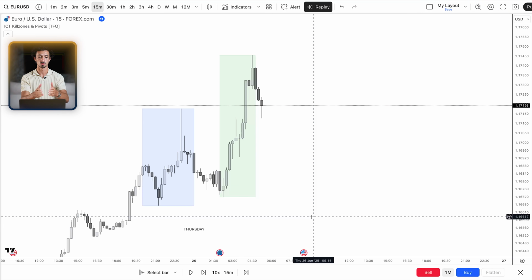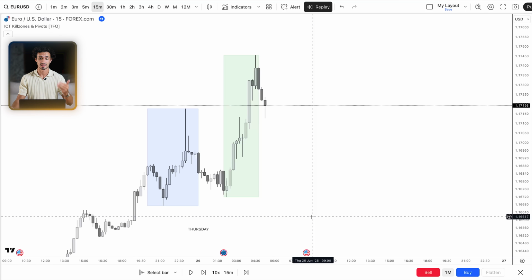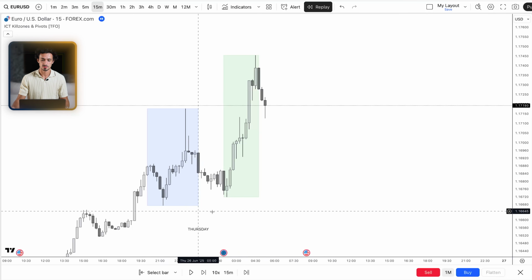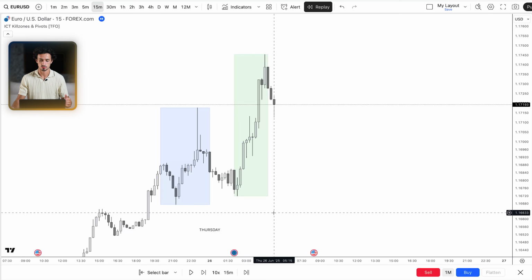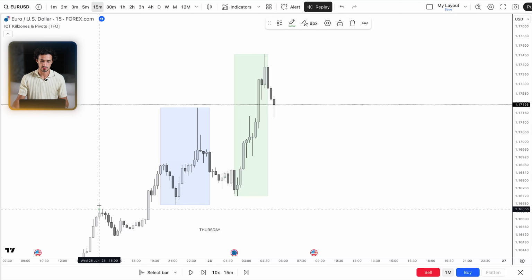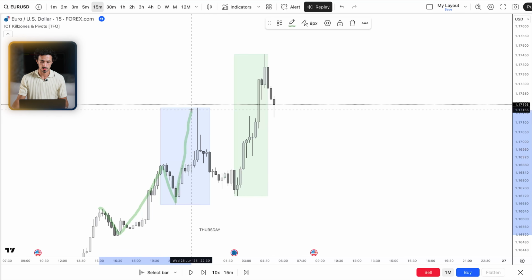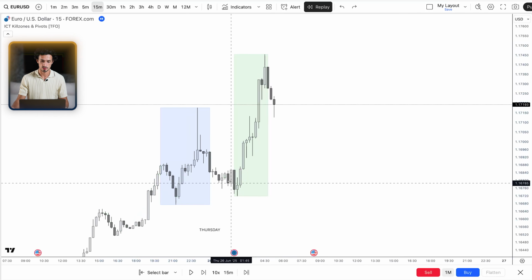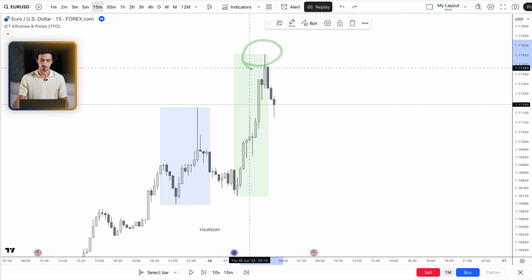So here we are, euro dollar on the actual market, and let's just literally play this out, understanding and looking at each order block and then labeling them. And then let's see what actually happens with those order blocks. Let's see what works and what doesn't work. Essentially, first things first is understanding our structural levels. So you can see that we are bullish, right? We had lows, highs, lows, highs, lows, highs. So we're bullish, right? So this is our swing low. This is our swing high.